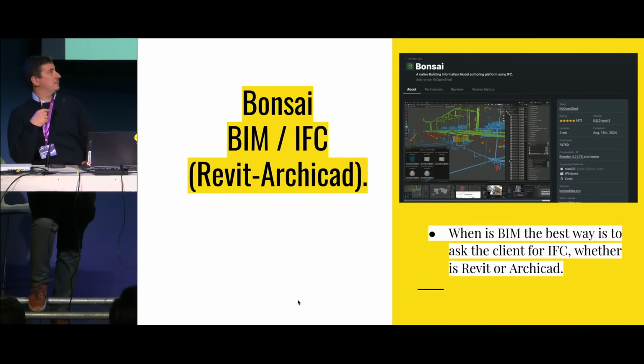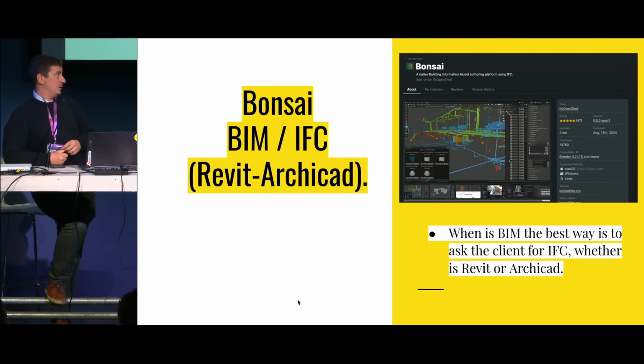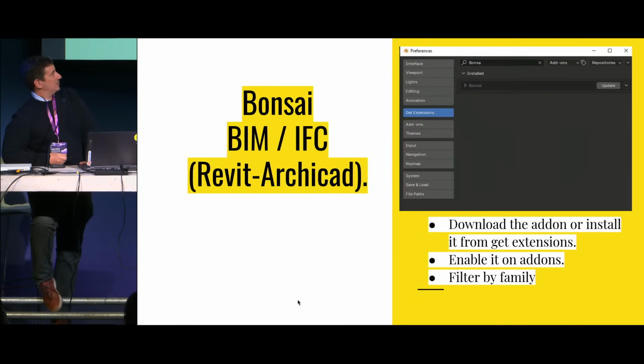Because if we get an FBX from a client from Revit, we will get pipes, electricity, everything's geometry that we don't need, so it will take a lot of time cleaning, and that really slows down the process. If we get the IFC file, not all studios do that, but when we do, it's much easier to work with. We can hide families, so it's a much easier process.